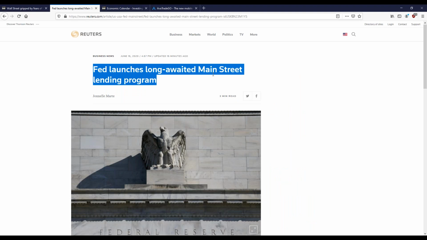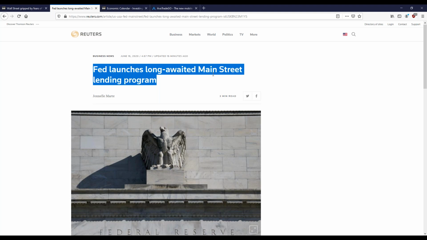The Fed in the US launched what they're calling the Main Street Lending Program, so the small business lending. Now, we read a bit about that last week, that there were some fears that the small businesses didn't want to take the loans necessarily because there was a minimum size to the loan, like $500,000 or something larger.